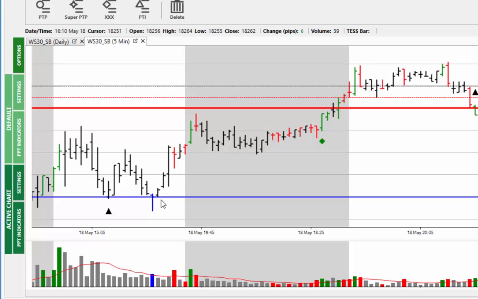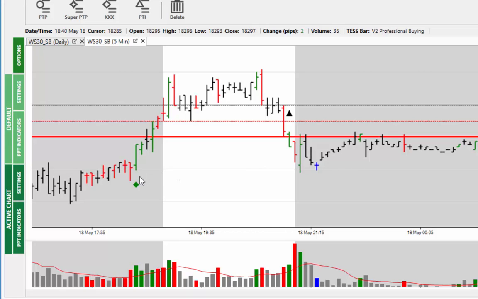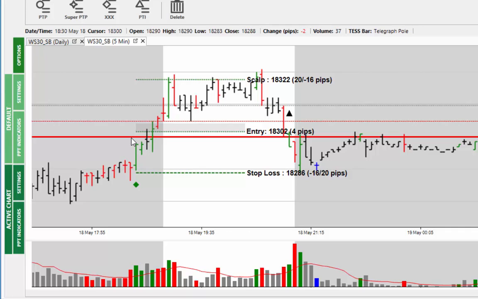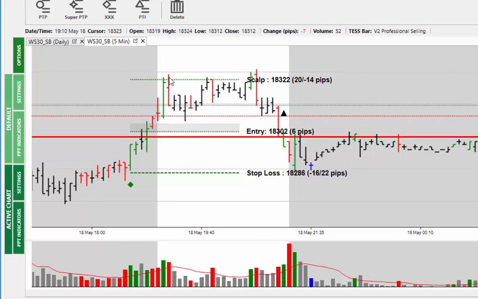So here we have a 20-point loss and then the market coming back, and then eventually we see the market in the quieter time driving through the 18,300. That's a new all-time high made here at 25 to 7, and we see the market going on all the way up to 18,322, which is the scalp. Another all-time high is being made here, so the loss in the first trade is pulled back there.